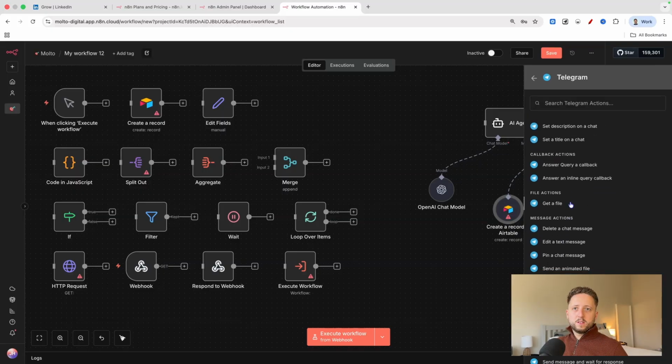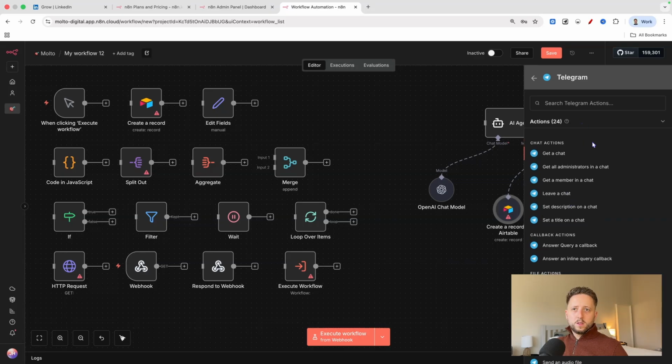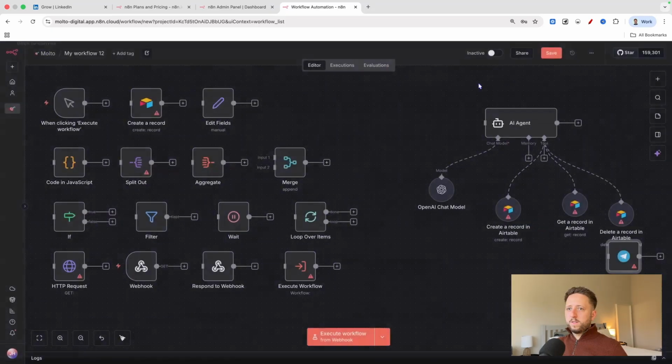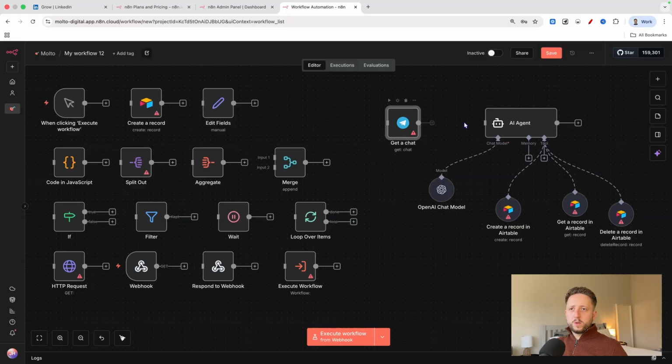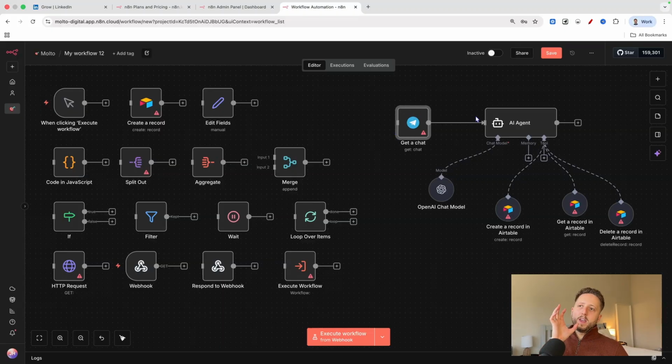Let's just say get chat. So what we can do is message Telegram or WhatsApp, or anything you want. And the model might be told, go to Airtable and create a new record under X, Y, and Z for this person. I then need you to delete this person. So the AI agent will take that message and it will do it all for you.